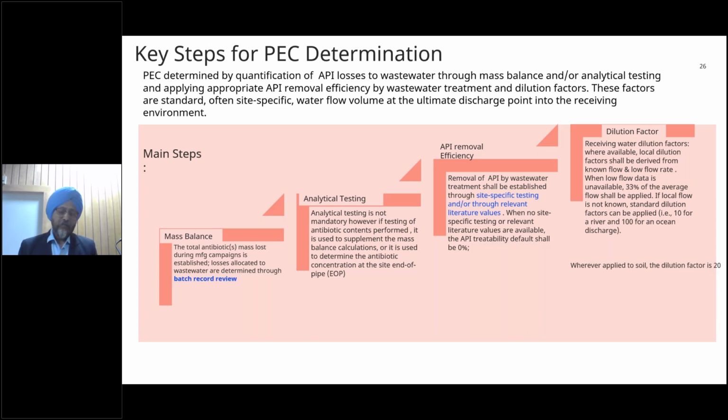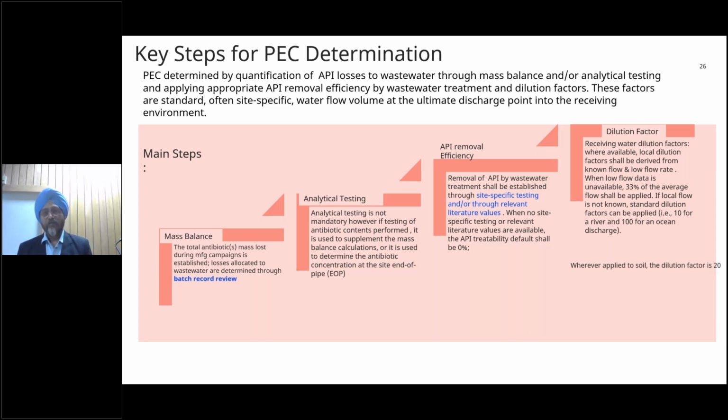And then that water moves to the wastewater treatment plant, and that treatment usually removes most of the API, as we talked about, primary, secondary, and tertiary treatment. So that efficiency should be established, which could only be done through testing, or relevant published research papers can also be used. That's why certain sites, largely API, prefer to do analysis or testing measurement of API or antibiotics content in the wastewater stream. But as per the standard, if there is no proof available for establishing the concentration at the end of the pipeline, or there's no research paper, then the API removal efficiency doesn't apply.